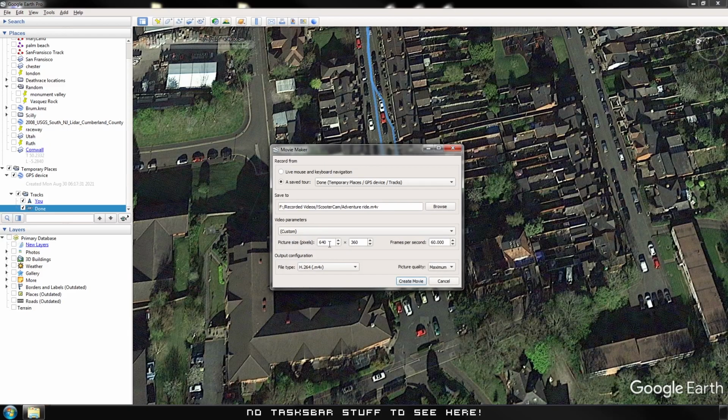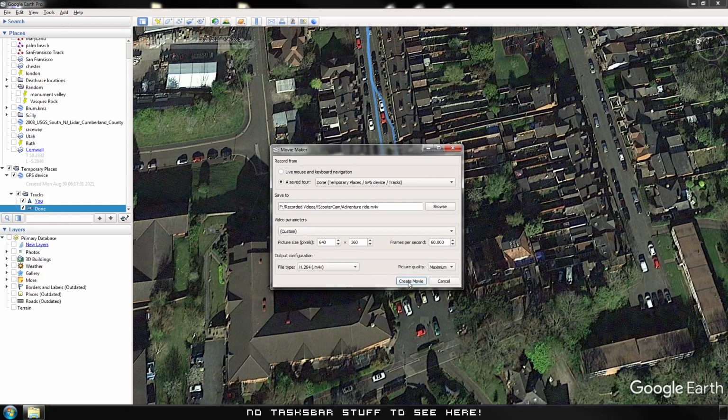But I'm doing 640 by 360, which is still widescreen, the same dimensions as HD or HD Ready. It's just a smaller version, so it's easier for it to record and dump out, and it's faster.